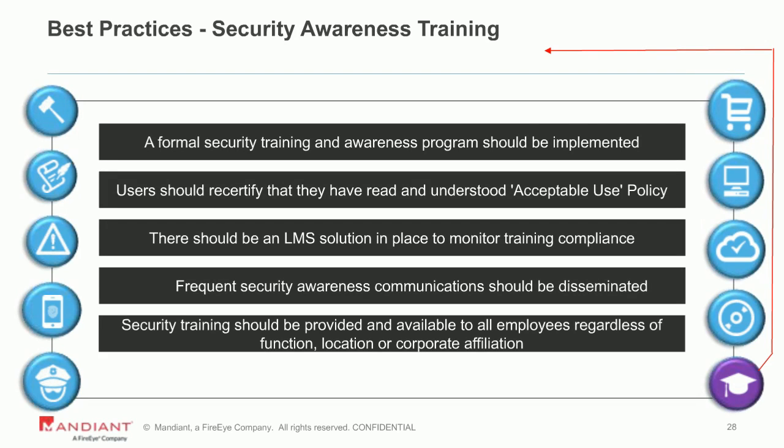The acceptable use policy by name defines what is or is not acceptable while utilizing company assets, such as the internet at the company or a laptop that is issued to an end user. All users should be aware of the acceptable use policy and should be required to sign it in order to denote adherence to the policy. Once again, this is another one of those things that you want to have signed before giving somebody access to the network.